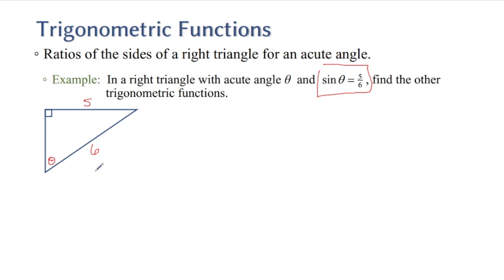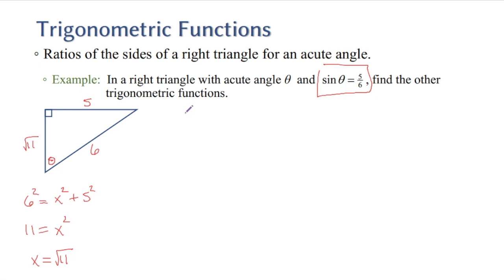Now, like before, I'm in the same situation where I'm missing one side. So in this case, I know the hypotenuse is 6 squared. So that's going to give me my unknown side squared plus 5 squared. Now, if I take 36 minus 25, that's 11. Now, there's no nice way to square root that, so I'm just going to refer to my missing side here as a square root of 11. I'm going to keep it exact so it'll be easier for me to write the reciprocals.